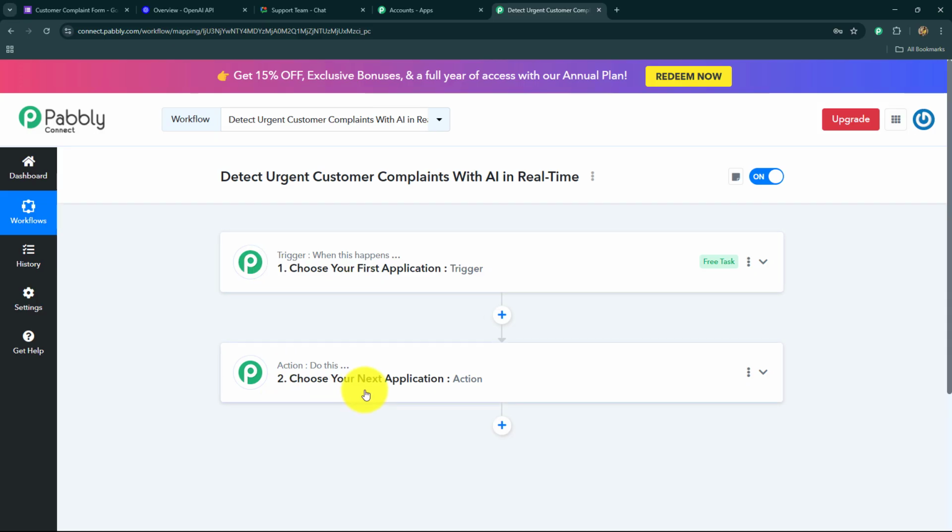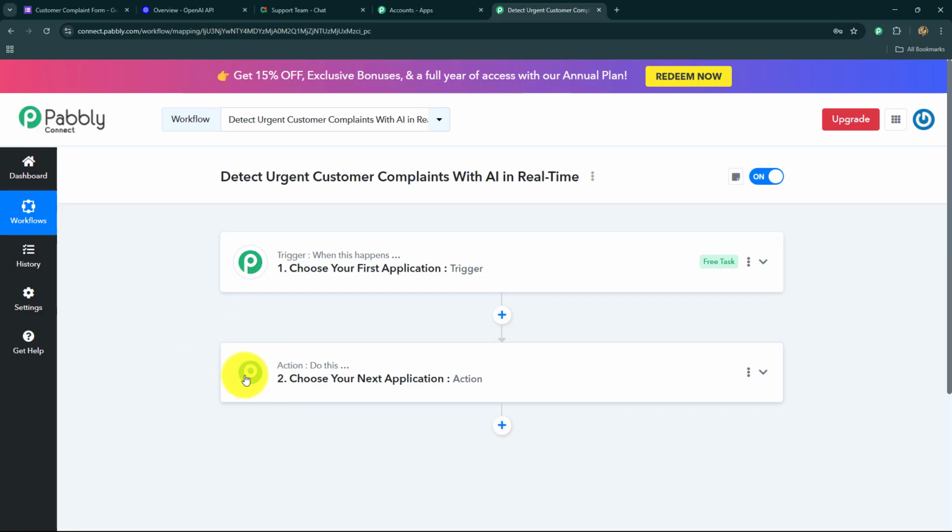So here we have trigger and action. Trigger and actions are the two main concepts, the principles, or we can say the building blocks on which the entire automation runs. The trigger says when this happens and the action says do this. That means the action is the response to our trigger. So whatever we select in our trigger is going to command the entire workflow, and the actions are going to follow that same command. Therefore, we can have only one trigger in any workflow, but we can add as many action steps as we want.